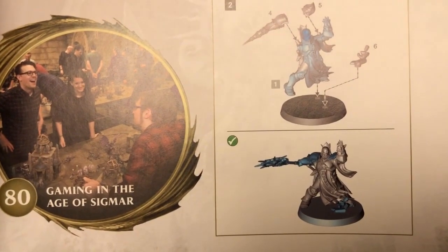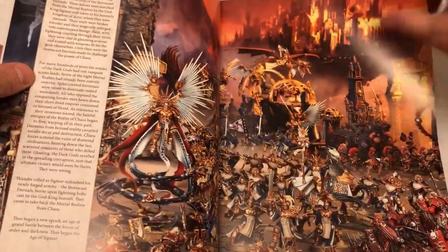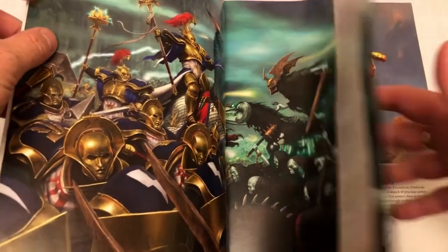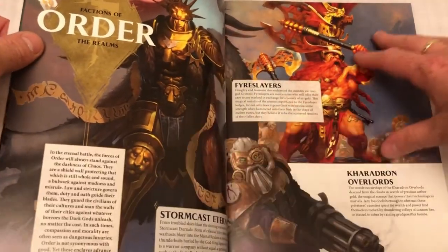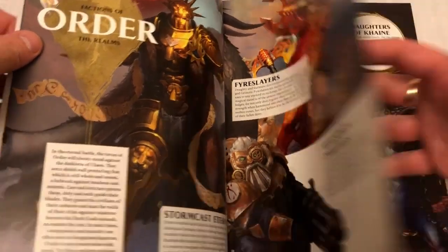And it's a shame he doesn't have a sculpted base. I'm surprised he doesn't, to be honest. I thought he would have had a sculpted base. But yeah, the magazine itself is giving you a little bit of background fluff. It's going to talk about the different factions of Order.